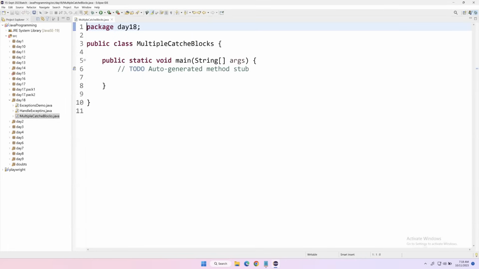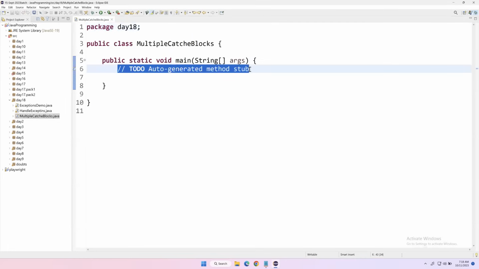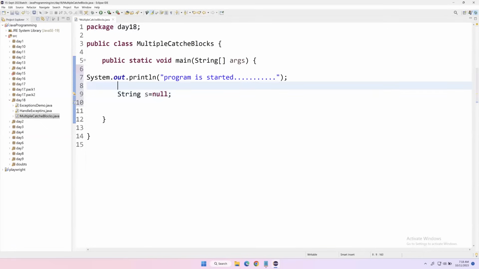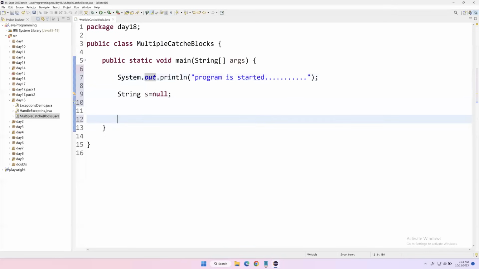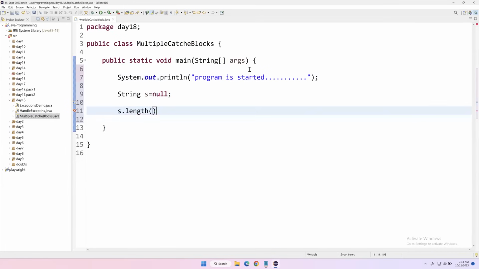So what I will do is I will write a simple code which will throw the exception. Let's say this is my code. I'm taking a string value null. And after that, I will perform some operation on null. I can just find s.length. So this will give you null pointer exception, right?